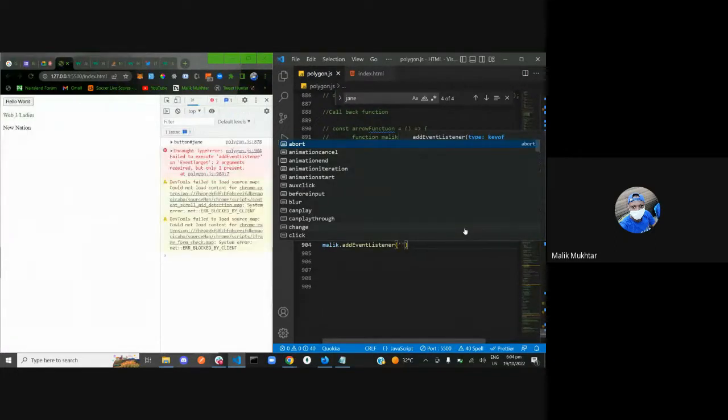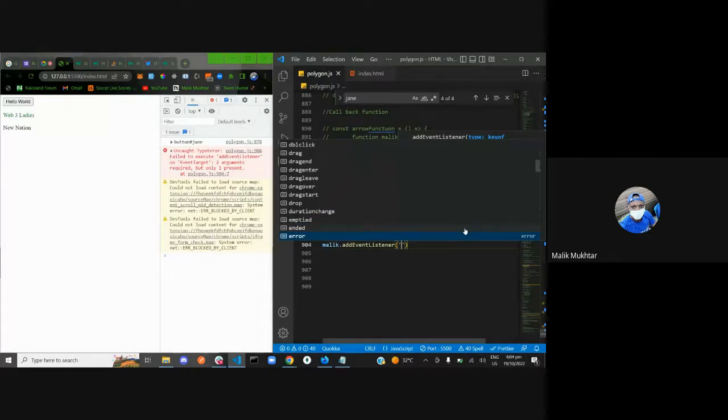In the browser, we see we have blur, canplaythrough, change, click, close, compositionend. There are probably lots you don't really hear. We have drag and dragover. Probably copy it from here.